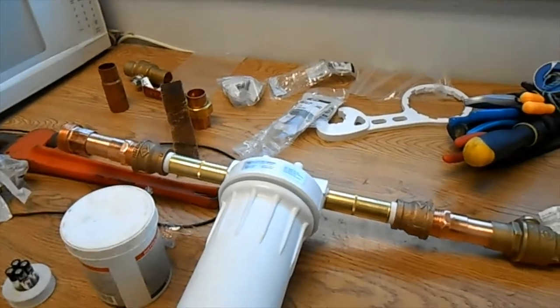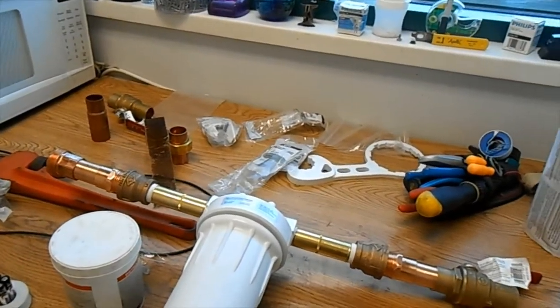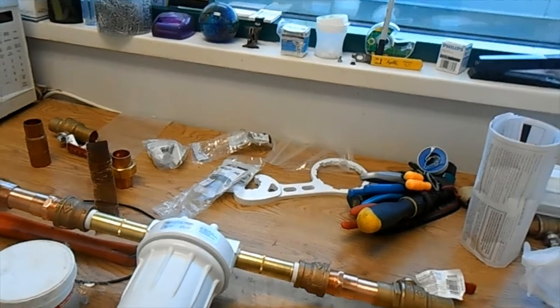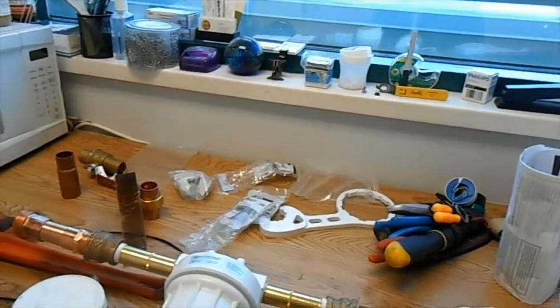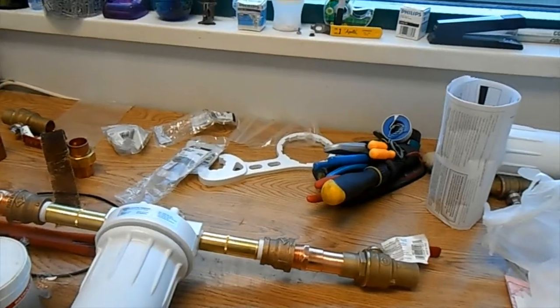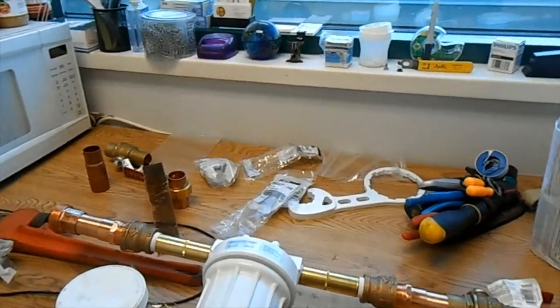It is special because most water filters like this will require an entering water pressure of about 40 psi. Otherwise it's not going to flow through there. The filter is going to have too much resistance. Like I said, this is just a sediment filter, so this is the most open kind of filter we can have.